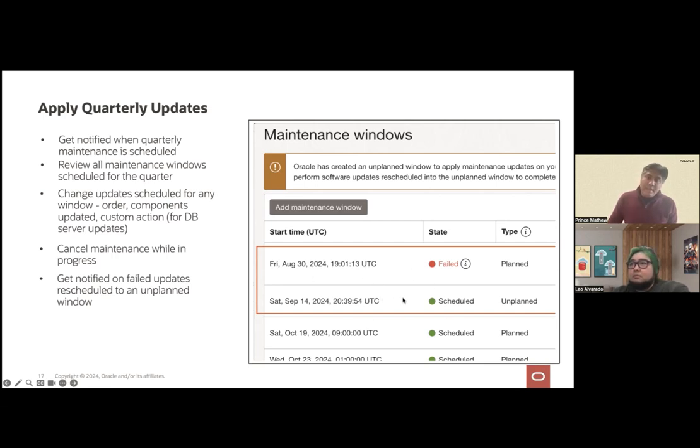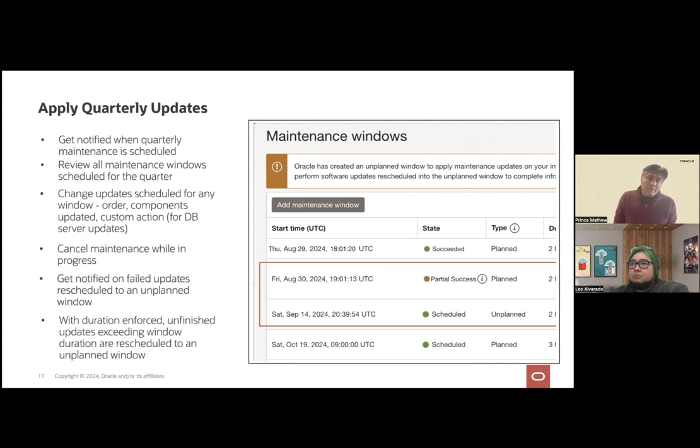So we exit and push the unfinished jobs into an unplanned window. Another exit scenario is the duration enforced scenario. You may have a window which has duration enforced. Everything as per the plan was supposed to fit in the maintenance window. Again, going back to our example of DB servers 1, 2, and 3, DB server 1 is updated and complete. DB server 2 and 3 are supposed to finish as per the original plan. There was enough time. But let's say DB server 2 update takes longer than planned and beats all estimates.